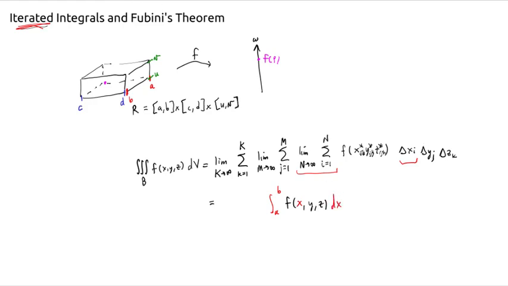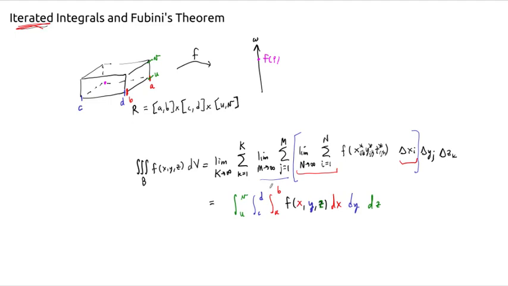So, ignoring everything outside and just treating this like a function of only x, we can integrate this up in the Calc 1 sense with respect to just x, treat y and z like constants, and then we can do the same thing as we move outward. All right, so the next integral will be the integral from c to d of this whole scenario, dy, and then finally the integral in the z direction is the integral from u to v of the output of these two integrals on the inside, which have already been computed, dz, and this is called an iterated integral.